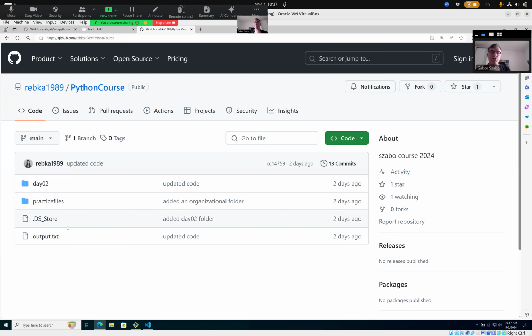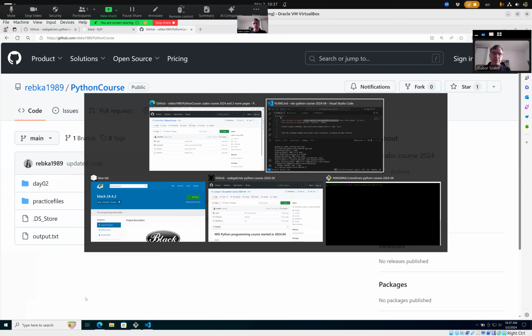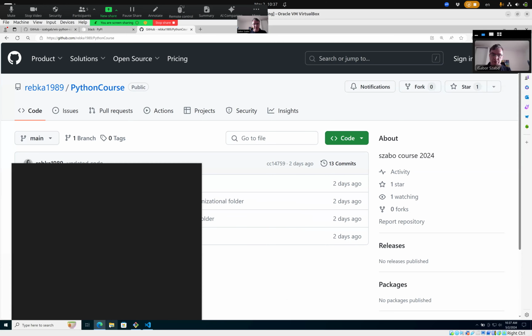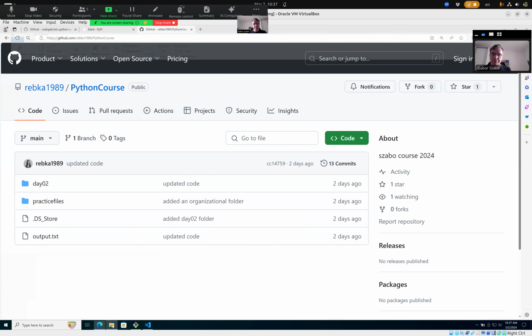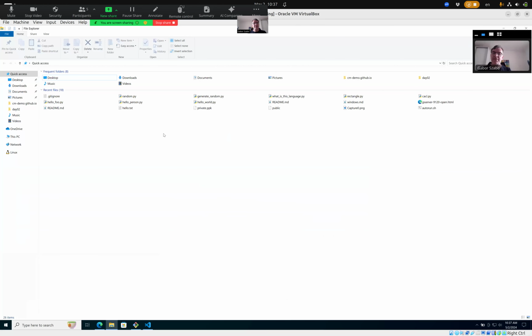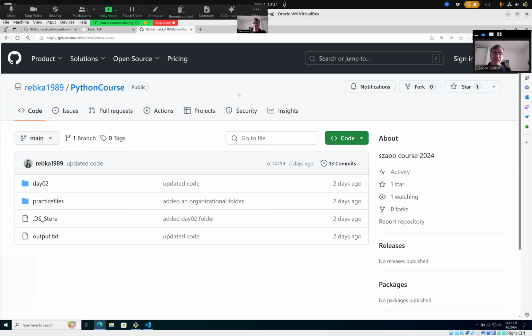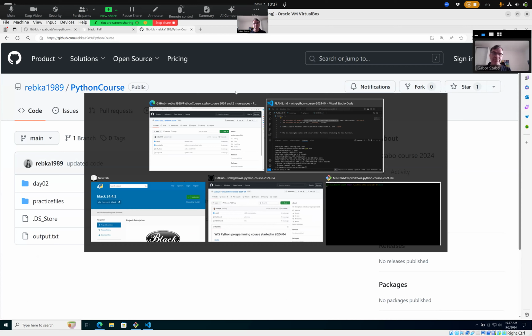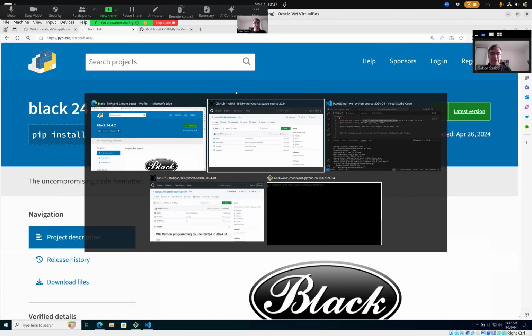This .DS_Store is something that the Finder of Mac creates, the equivalent of the file explorer that you use in Windows. This yellow thing that you might be used to for looking for files is called File Explorer. On the Mac, it's called Finder, and for some reason, it creates this file.